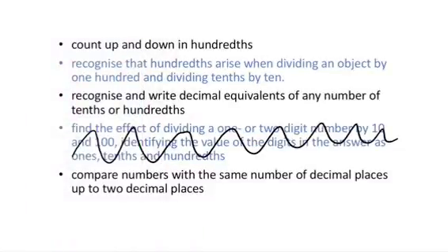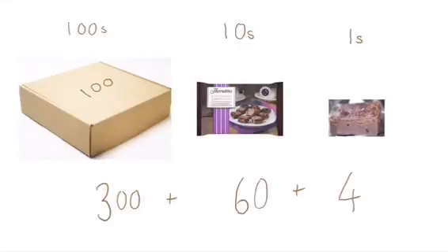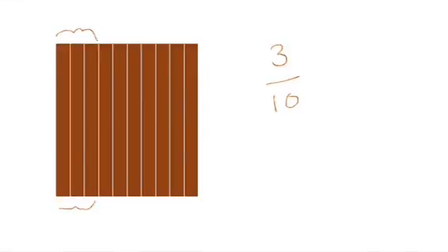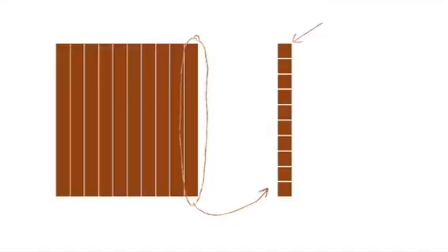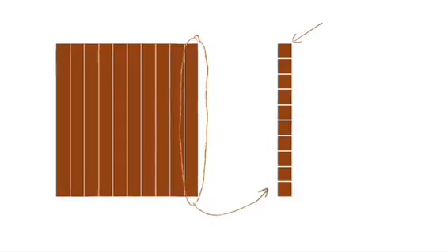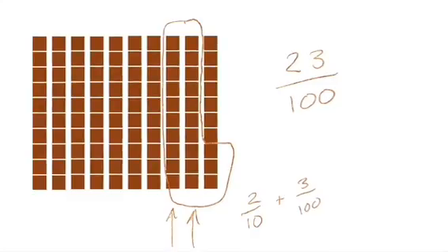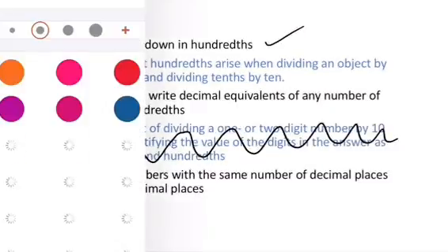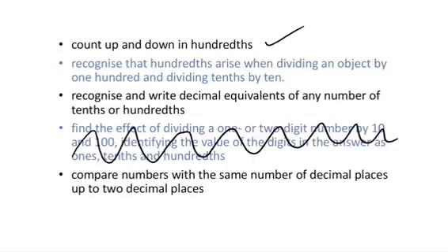Do you realise that you get the hundredths when you divide an object by 100 or into 100 pieces, and not the same as dividing tens by tenths? Did you realise that we cut our brownie into 10 pieces, and then we cut those tenths into 10 pieces, which is basically the same as cutting all of it into 100 pieces? 10 of those, 100 of those. If you get that, we've got that.